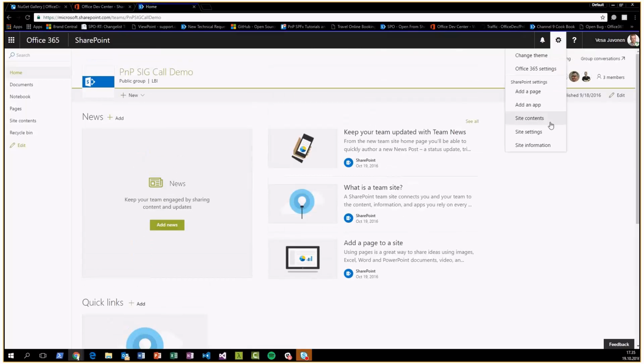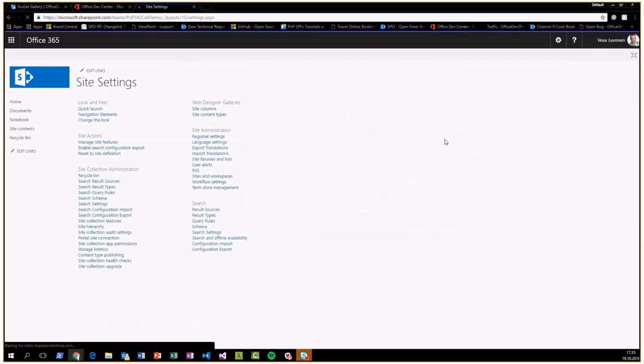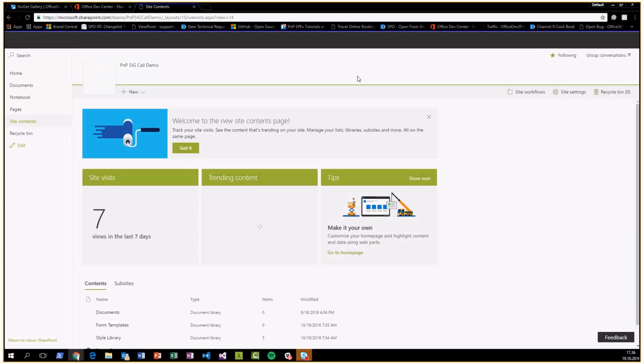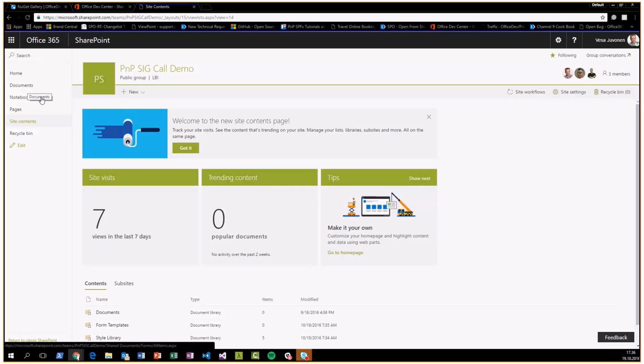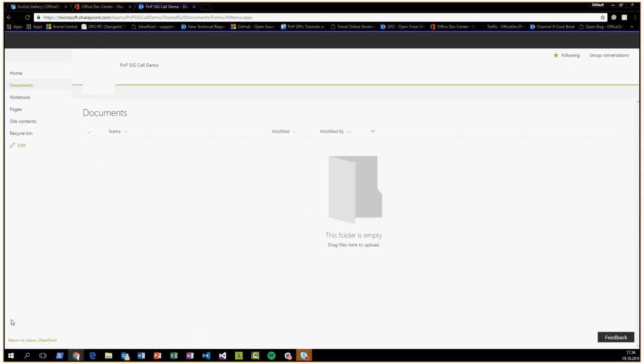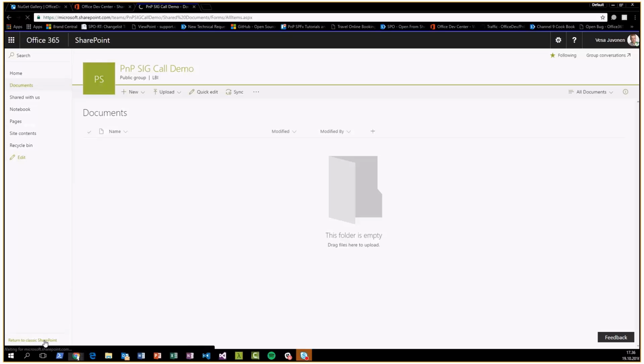And if we go to the site settings, a kind of technical analysis of the site, we can also see that there's much less available by default from a site settings perspective. You can still activate features and all of that in here as well. So some of the classic capabilities are no doubt available. But the whole experience is modern. So all of the sites and documents and lists and libraries are by default using the modern experience. You can still fall back on the classic. So there is the return to classic SharePoint experience in the libraries as well. And then going back to the home, we can see that it's a modern site.